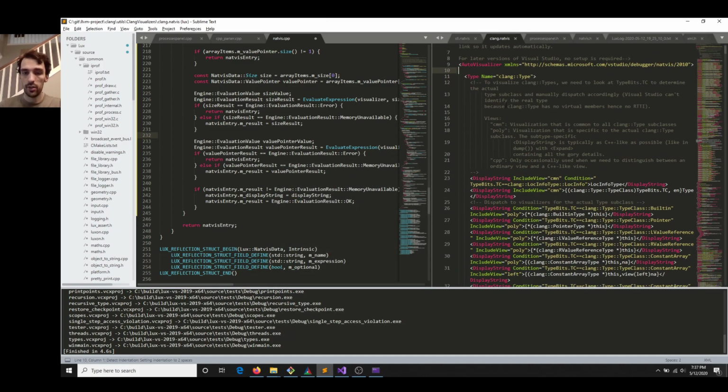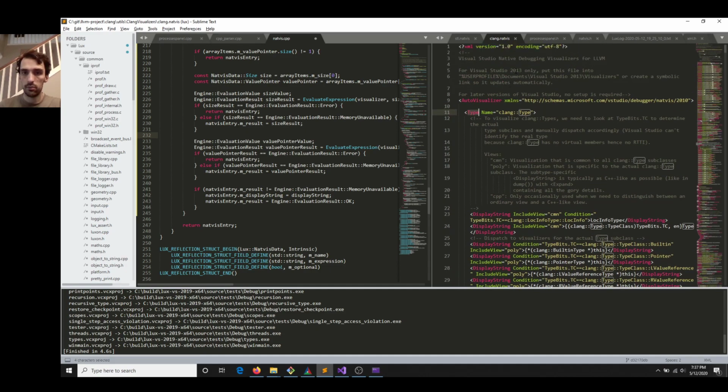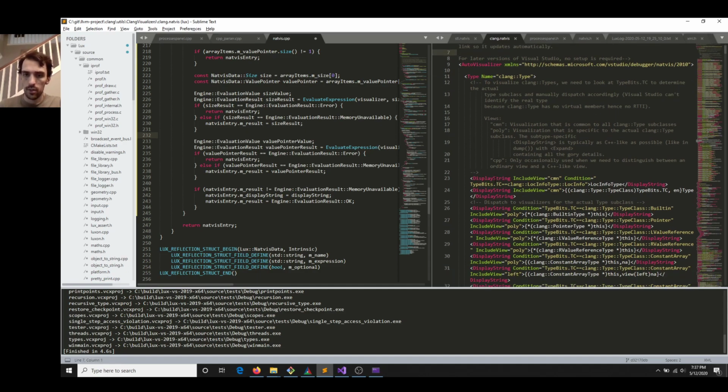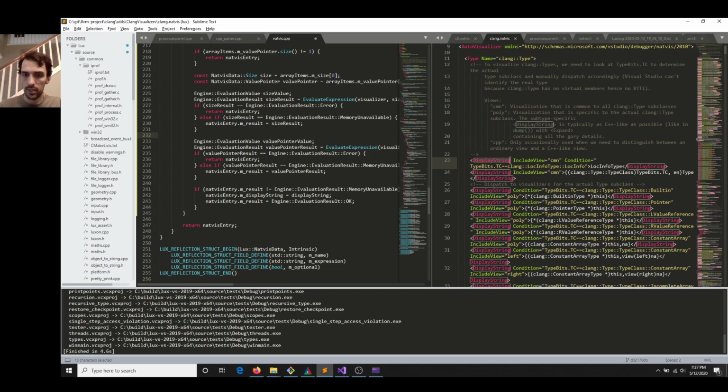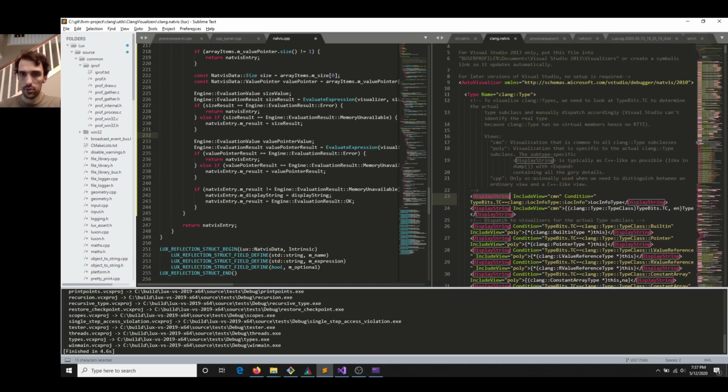And okay, so here they are. Type native, interesting. Okay, so Clang type, display string, they have many display strings. Clang type is like their equivalent, this is literally a type, okay?